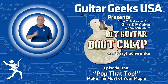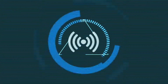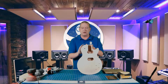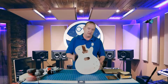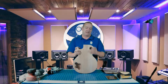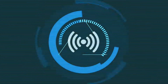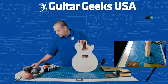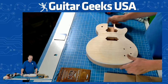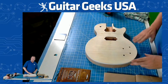Today we're going to do Pop That Top. What we're going to do is make the most of that maple top that you got on your guitar. So basically we're going to take this. This is, once again, our Tom Top Amoon maple topped, multi-pieced, mahogany back, Les Paul type body. Let's get this one going for you so you can see it nice and up close here. As you can see, it's got a nice kind of tiger maple going on it right now.